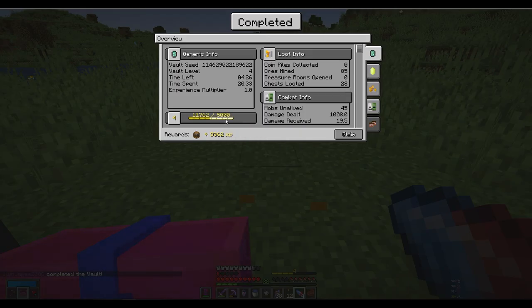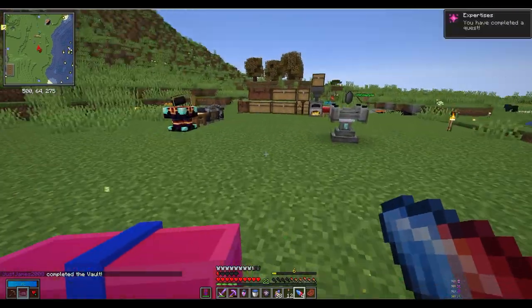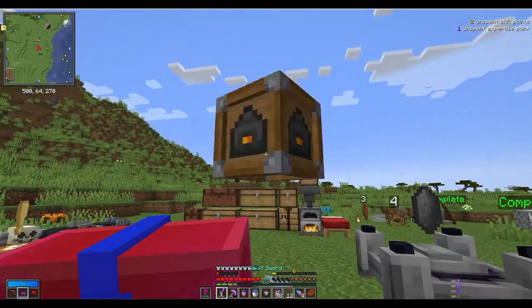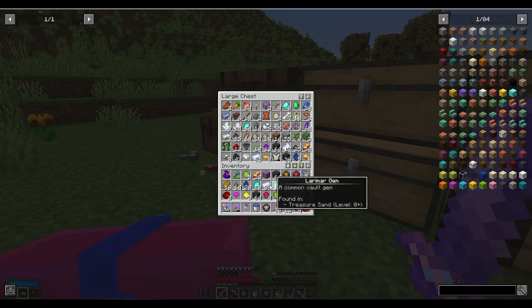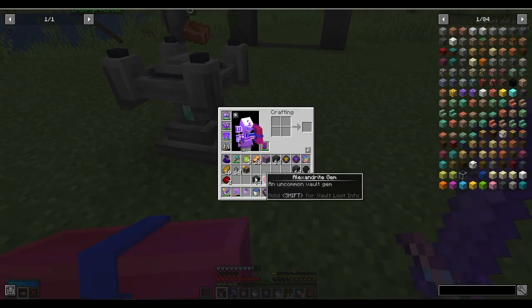Got a whole bunch of XP. So let's see. Went up 2 levels. Nice. I don't even have enough. That's a big sword. It's everything, no? Just my sword. I'm running out of room. There we are.